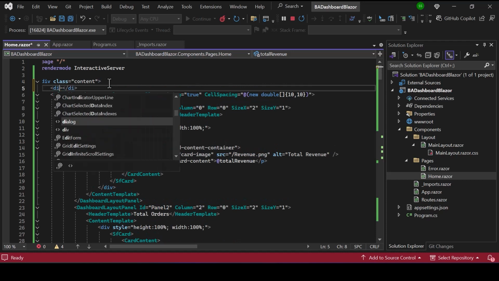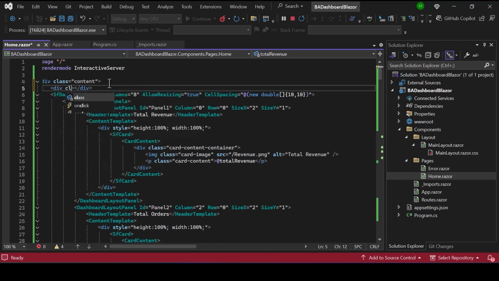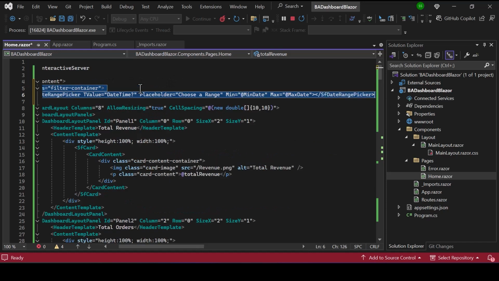We'll just add a div above the dashboard layout. And add the date range picker inside.